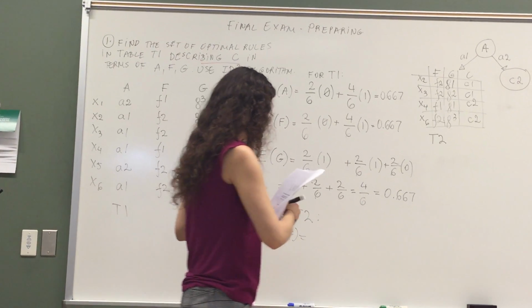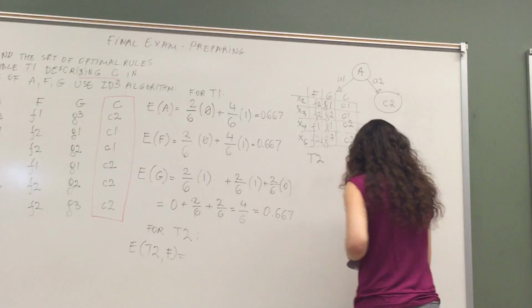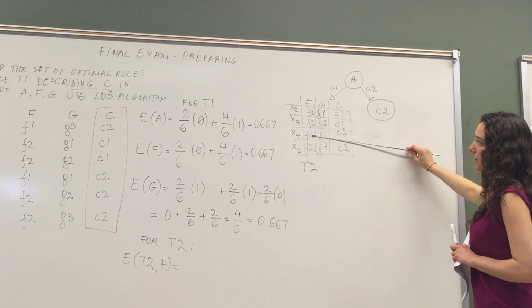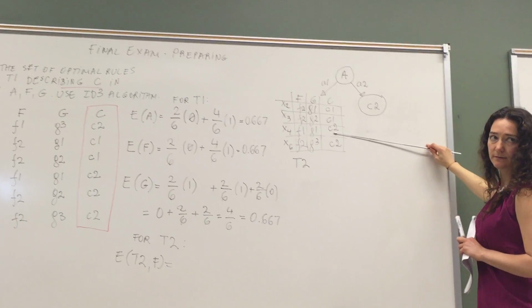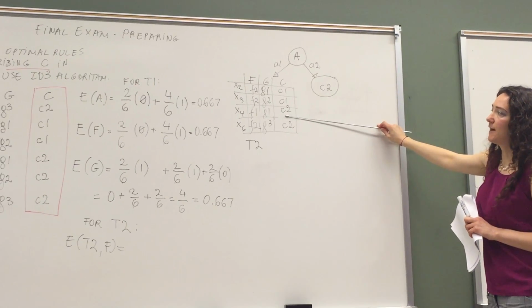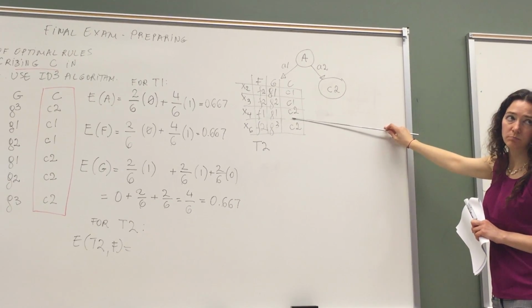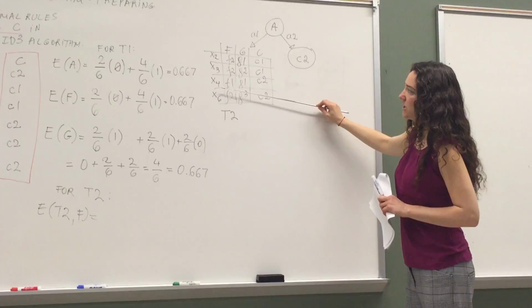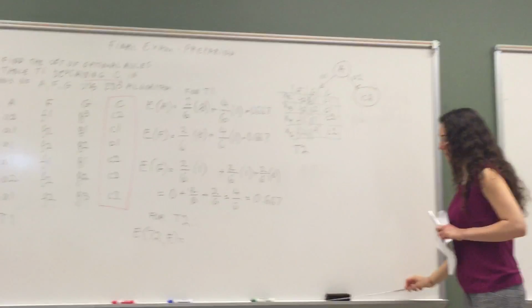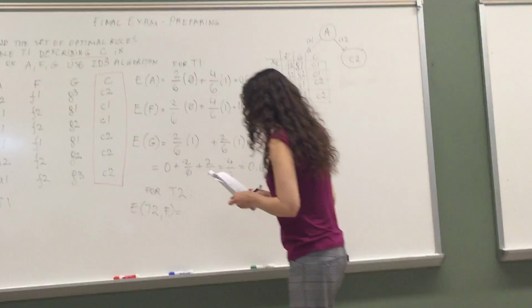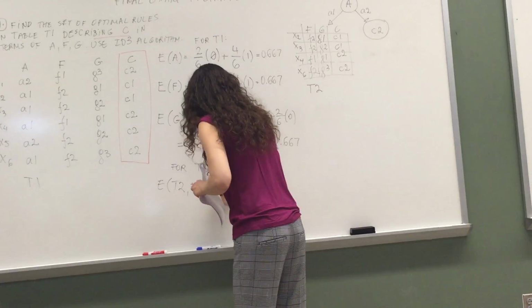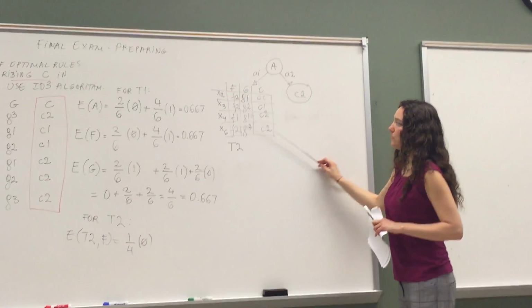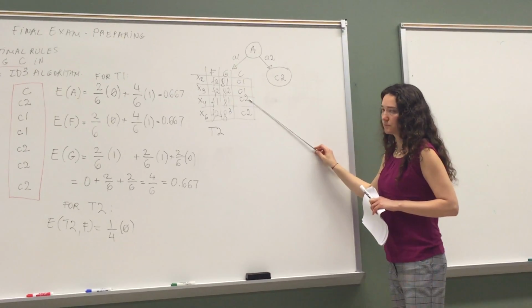F has two values, F1 and F2. For F1, all objects have the same value because it's only one object, so that should be 0. But there are 4 objects here, and one of them is F1, so 1/4. Entropy is going to be 0 because all the objects have the same value for the decision attribute.